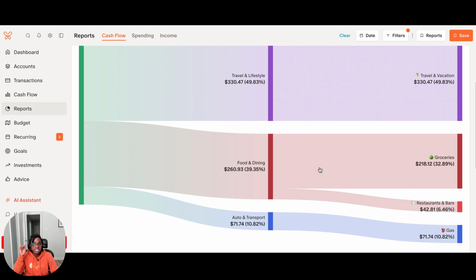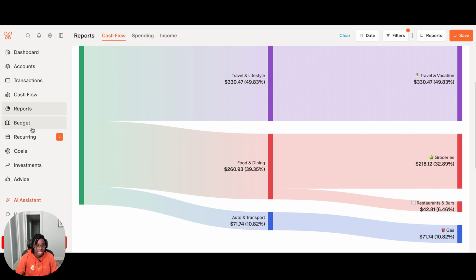So if you'd like to see the breakdown, then you might keep things in their original categories in order to see how much you spent on those things, but then add a tag so you can still filter and run reports. Now, reports is something that is only available on the computer. You're not going to be able to do that on your phone, but you can come to the computer to run reports for the different tags.